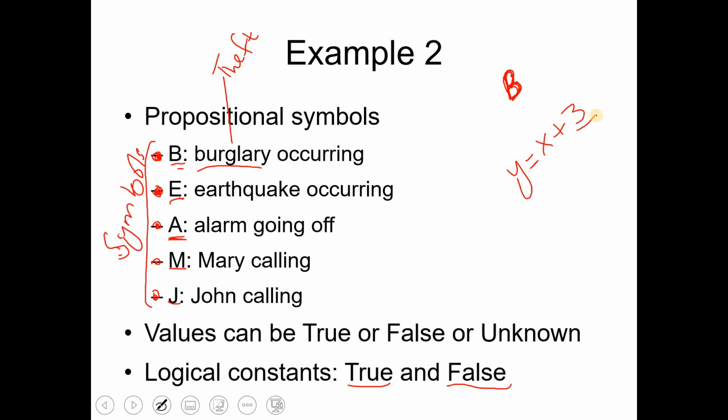Here there are two constants that are allowed, because remember, this is an interesting but a very different language from normal programming. Here you have only true and false values for all the symbols. Symbols can be true or false. That's why we can only have two constants that you can use in your sentences, true or false. So in this language, be very careful. There is no meaning of any number, and also there is no such thing as plus in this language.